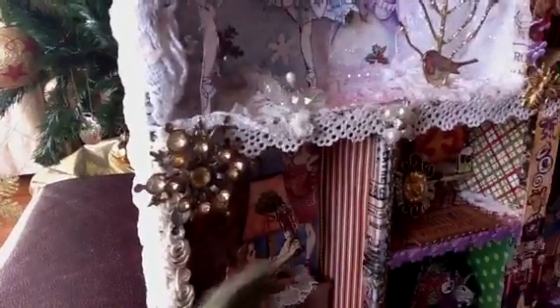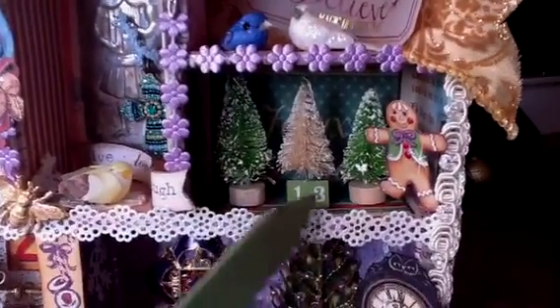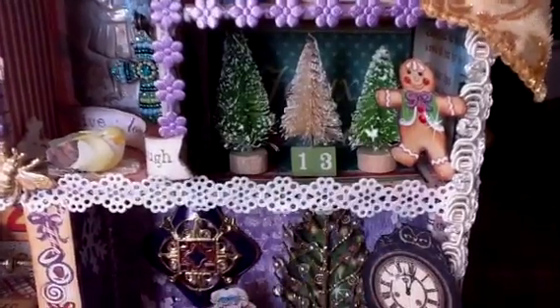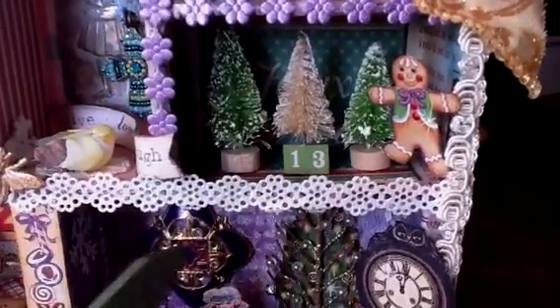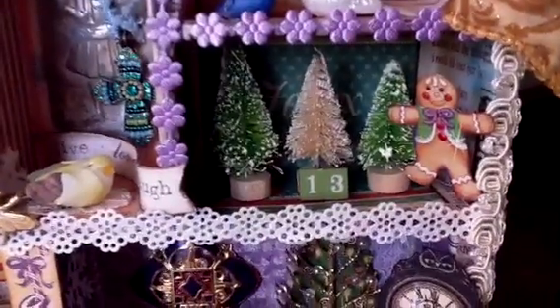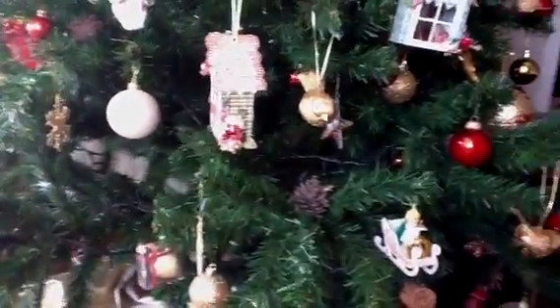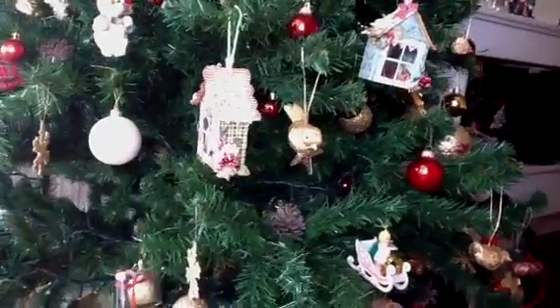I forgot to mention what I've used on this lamp — this is a little chipboard lamp. Behind the gingerbread man is the 12 Days of Christmas paper. That's a small little paper with a little posy on it — I thought that was nice for the lamp and then I embossed the bottom of the lamp. Lastly I have the three little Christmas trees here with the year 2013 on it, which will remind me that I made this project in 2013. A little gingerbread man, and the paper right at the back of these Christmas trees is also from 12 Days of Christmas. I've used it on my other houses — you can see my Graphic 45 houses on the tree, two of them, and I've used the flowers on there.